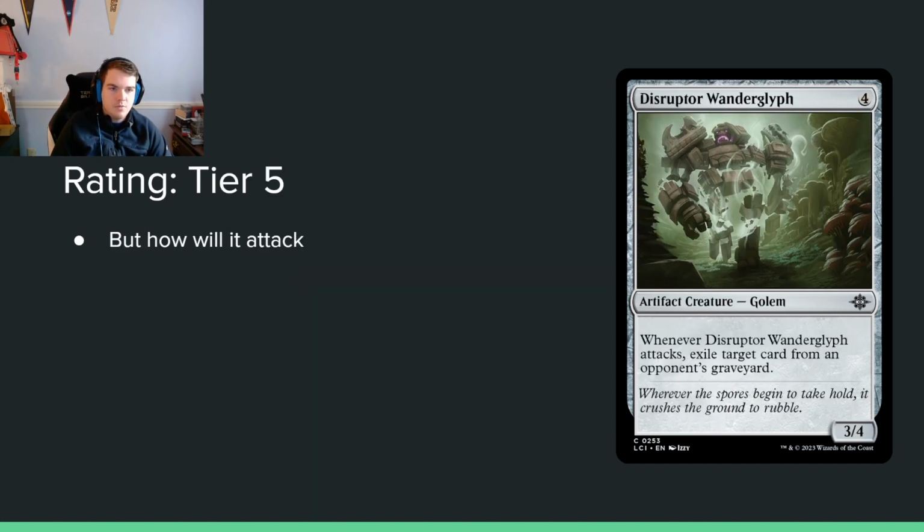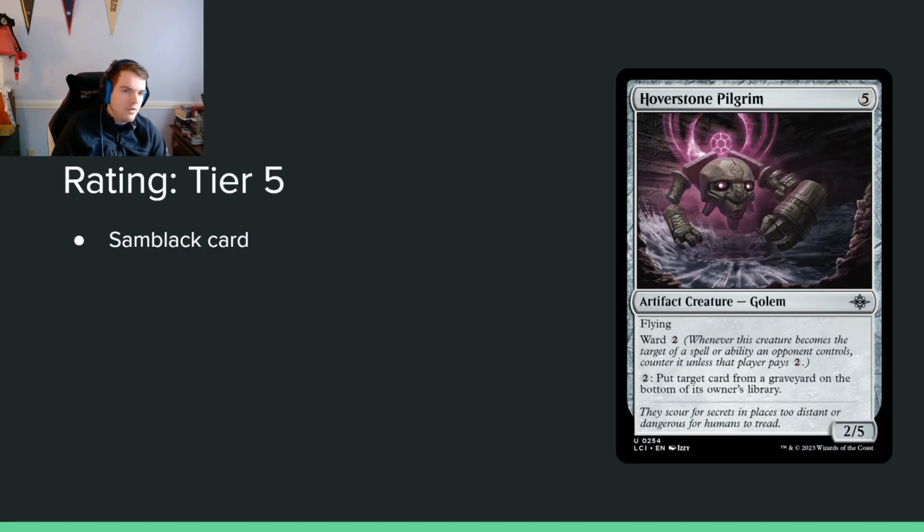Disruptor Wander Glyph. 4 colorless mana for a 3/4. When it attacks, exile target card from opponent's graveyard. F. No. Garbage. Don't want this. How is it ever attacking? Don't know. Not even gonna talk about it.